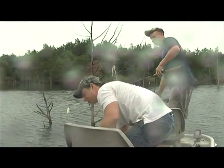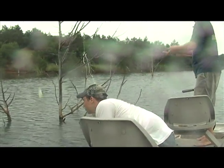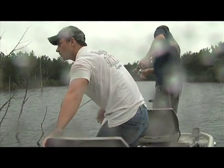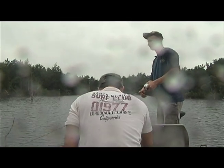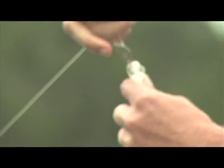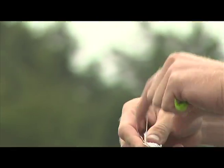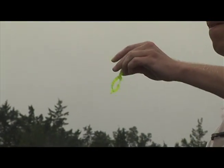Cody said he was gonna have fishermen this morning, and most days I'd be kind of irritated. Right now, it's kind of enjoyable. Get on these trees here. We're in 6 foot of water again. I like that, buddy. This is that chatterbait I was telling you about. The plate up top just gives out a lot of vibration through the water. And I'm running a chartreuse trailer today, a double tail trailer.